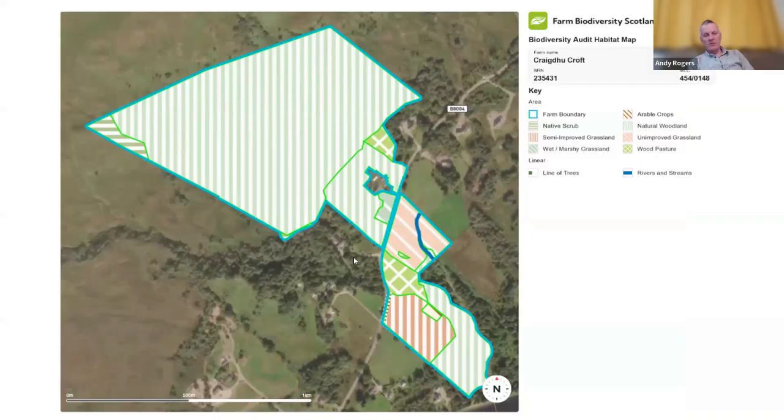We've put some islands of shrub. We put some line of trees in. But I think this year we will refine that and make that better. So that's our 23 hectares. And you can see on the right-hand side, the text is too small to read, but you can see the different types of habitat that we've assigned to each of those areas.